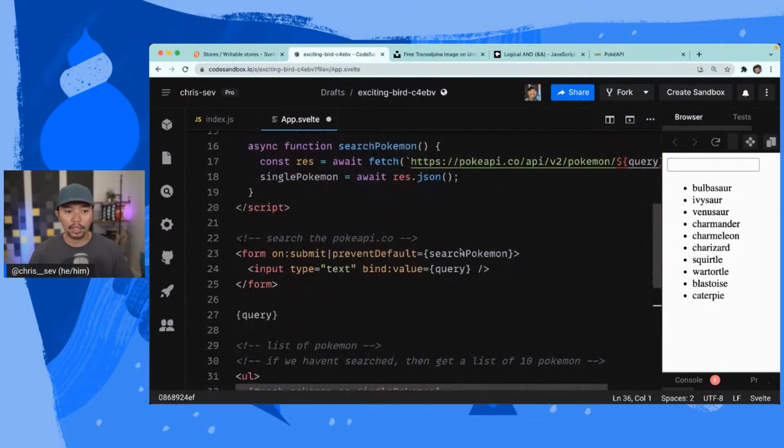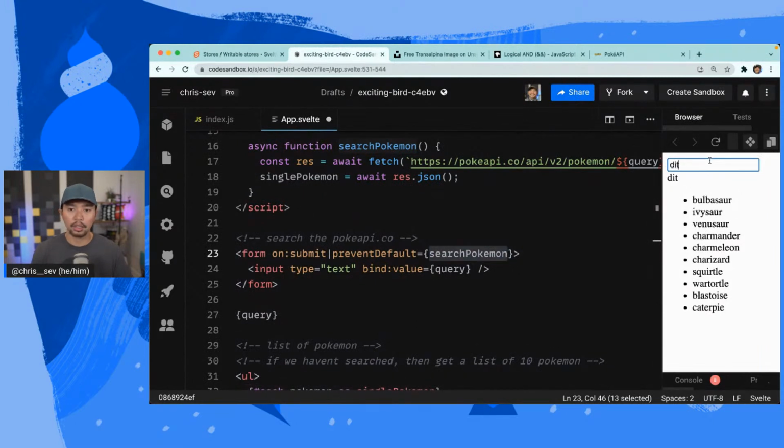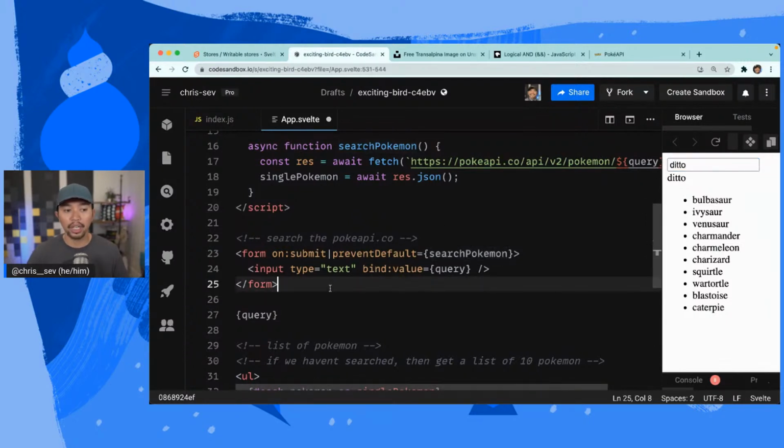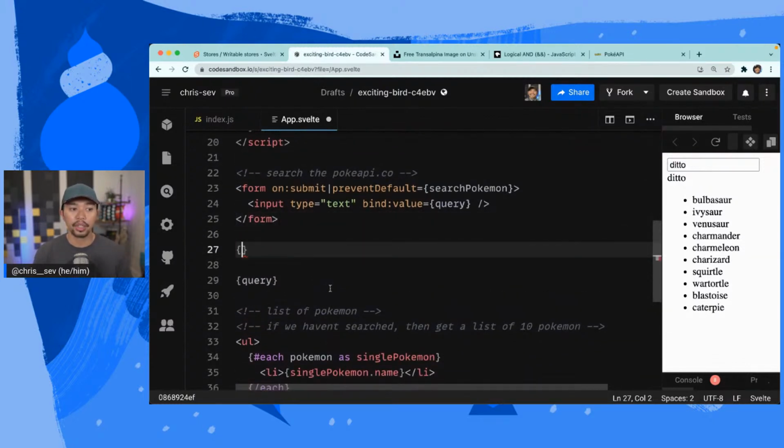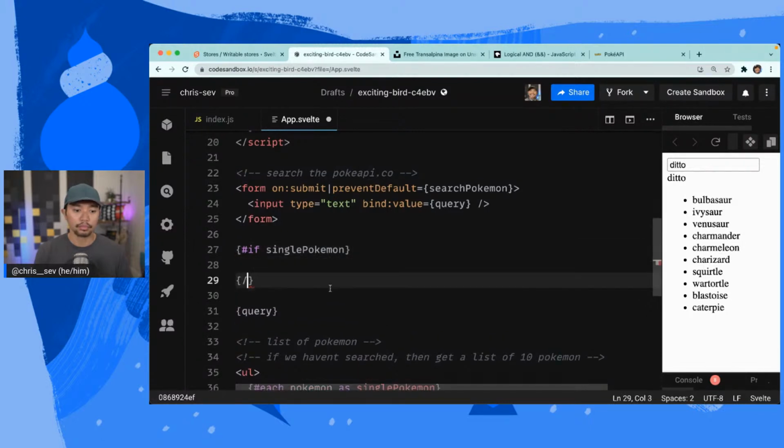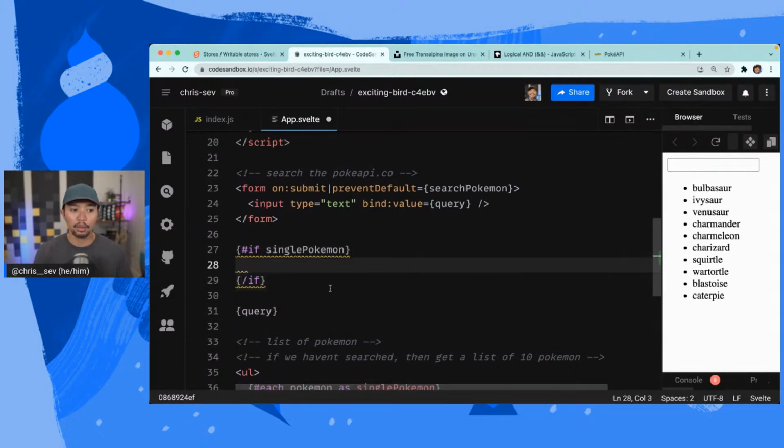Okay, so we have that search Pokemon. So let's type in Ditto. And if I click search or I press enter, which will trigger the submit, it should do a search, but we haven't shown that single Pokemon. So now we'll say down here, if single Pokemon, then we'll say single Pokemon.